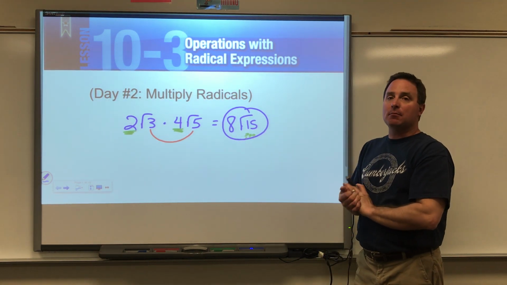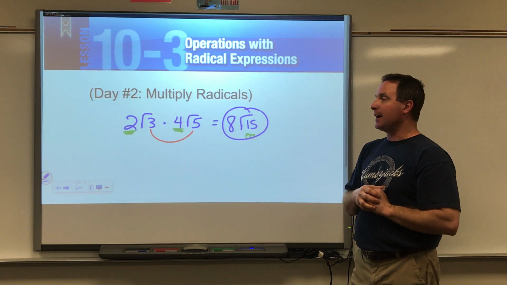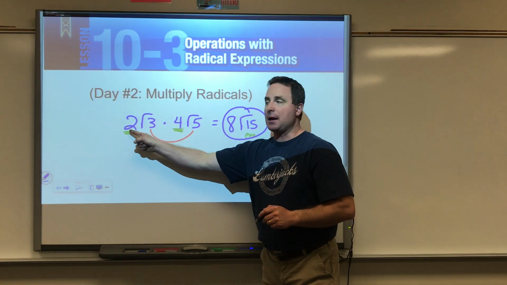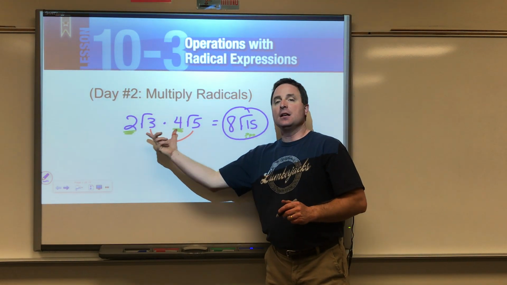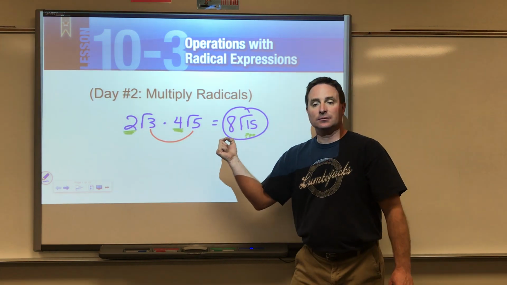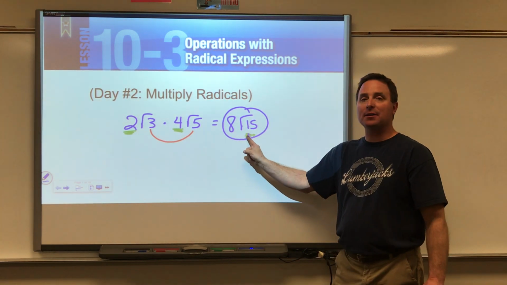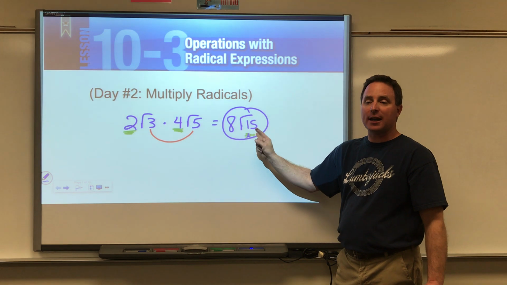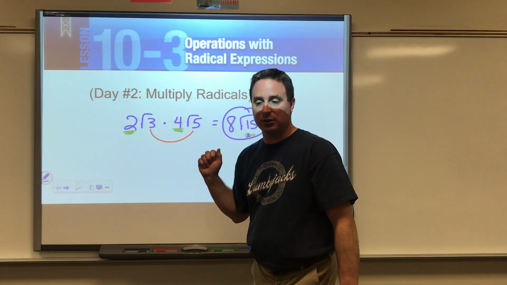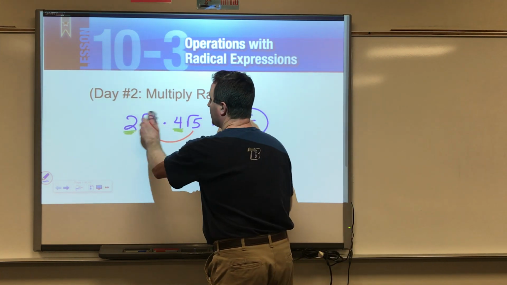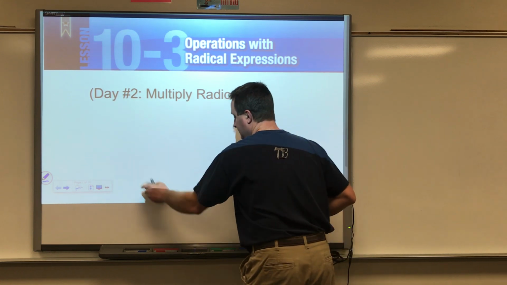Okay, but the whole key to multiplying, there's 2 things with multiplying radicals. Number 1, you can only multiply big numbers with big numbers, radicals with radicals. And the second part is once you combine the stuff under the radical, always check to see if it can be reduced. Okay? All right, we're going to take a look at a couple others here real quick.